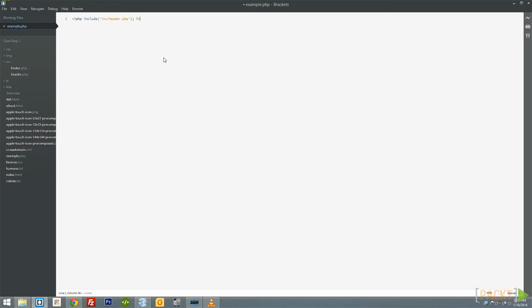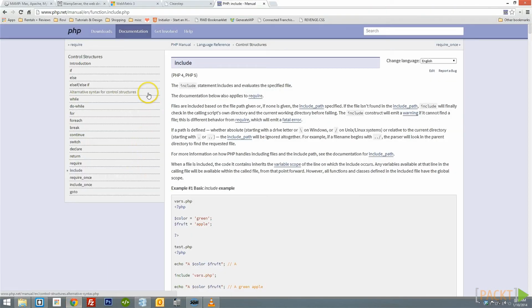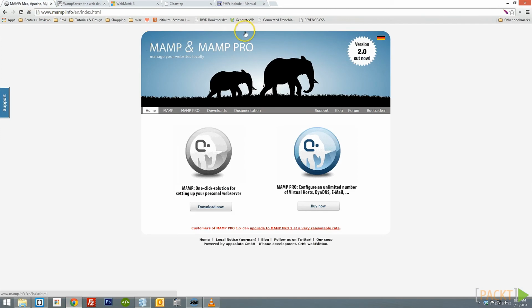Great, so we know how to write one, but we also need a PHP server locally on our machine to be able to test these things accurately. Since I'm on Windows, I make use of a technology called Microsoft WebMatrix. It lets me set up an automatic PHP server depending on any folder that I'd like. However, if you are on a Mac or if you just don't want to use WebMatrix, check out MAMP or MAMP Pro for the Mac.